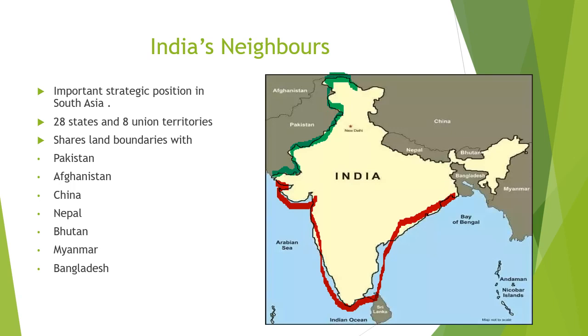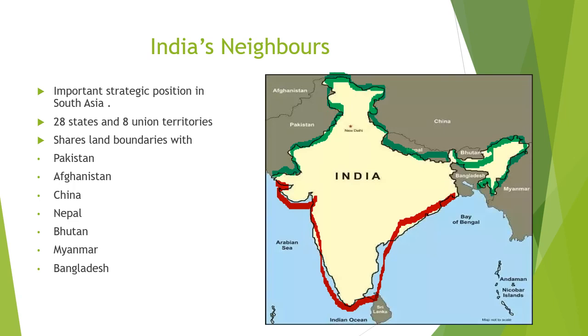Okay, moving down, we can see that the states of Jammu and Kashmir, Himachal, Uttarakhand are sharing the land boundary with China. Then when we come down, we can see the states of Uttar Pradesh, Bihar are sharing the land boundary with Nepal. Moving forward, the states of Sikkim and Arunachal Pradesh share the land boundary with Bhutan. And then again we continue sharing the land boundary with China. Moving down, we are sharing the land boundary with Myanmar. Myanmar's earlier name was Burma.